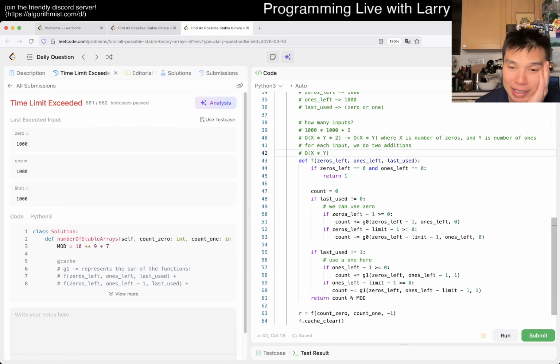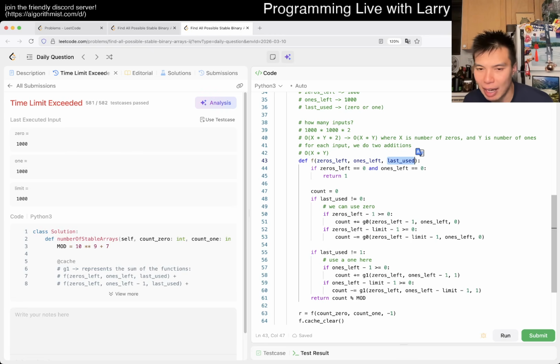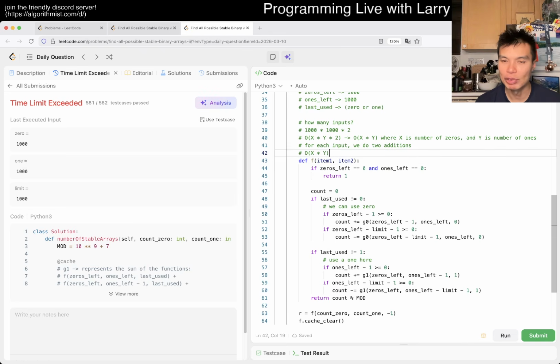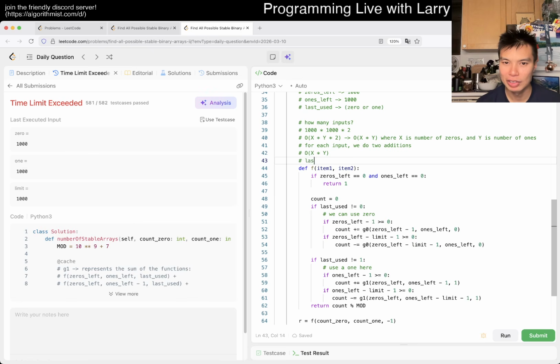So yeah, one optimization that I forgot that I could do is that right now we have this last used thing, right? And as a result, it adds a lot of minor complexity, or not complexity, just a lot of constants rather, right? But one thing that you can do is always just take the first index. This is a very specific trick, if you want to call it that, but it's a specific idea and optimization, right? That you can always just take from the first item, right? So maybe you could have item 1, item 2, and then instead of just last used, we just write the last used item is item 1, right?